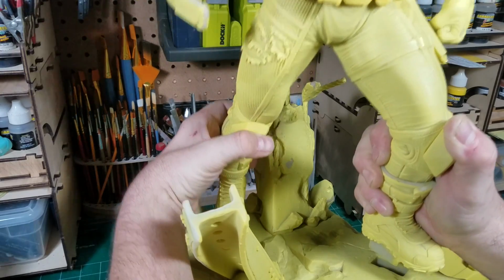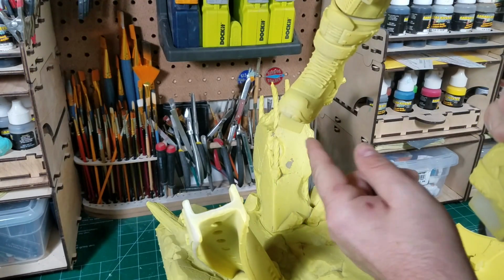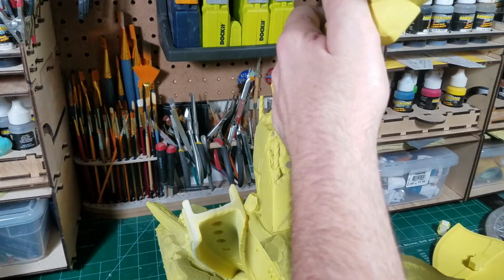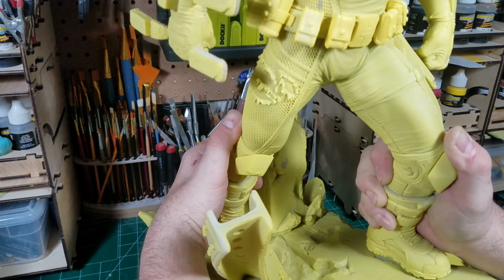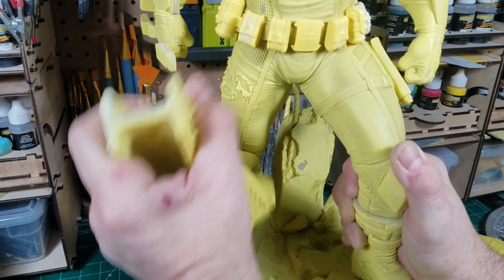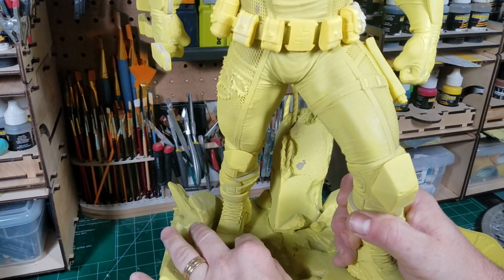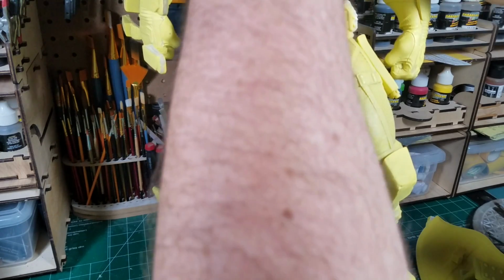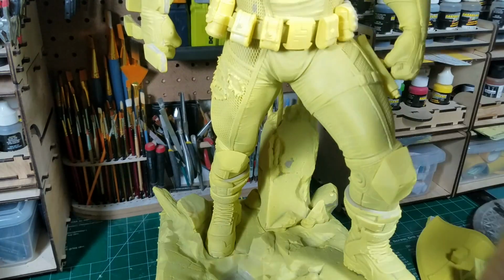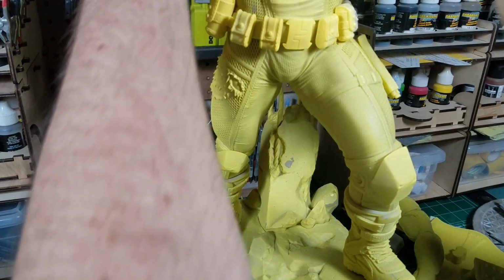Then I'll shave this key down just a little bit on the inside part of the heel, because that will allow it to slide down. What's happening is when I put it into the base, it wants to kick the foot out a little bit. So I'm going to take all the other stuff off so I don't drop anything by accident. But I got all this magnetized really well on this one.